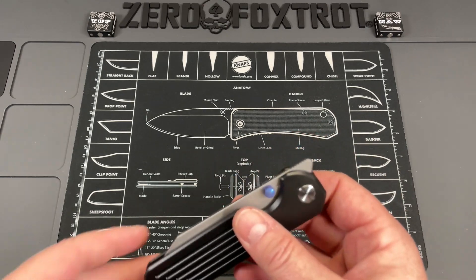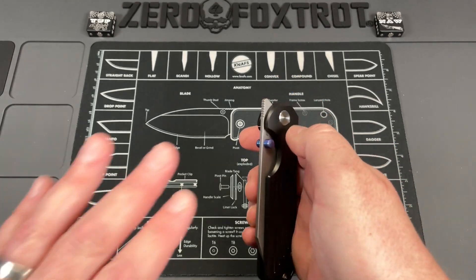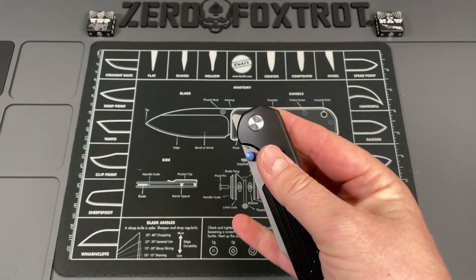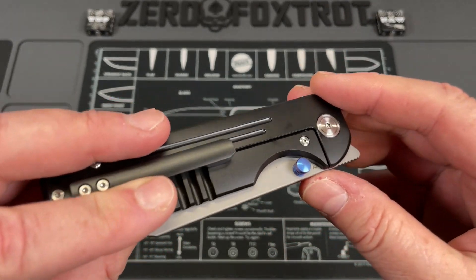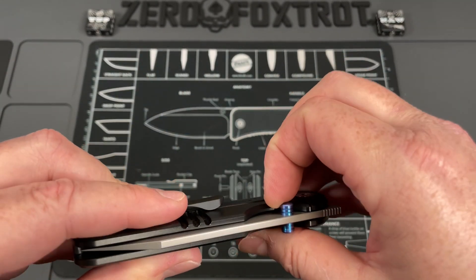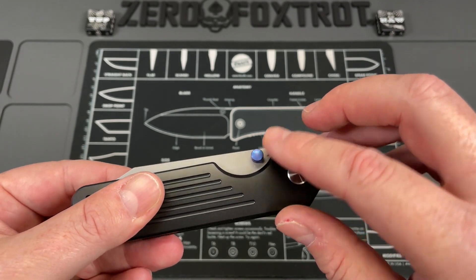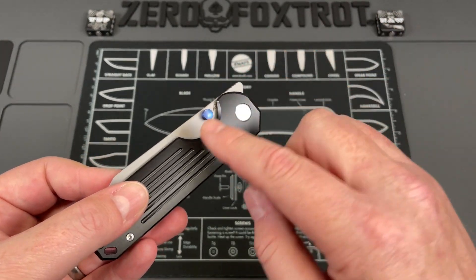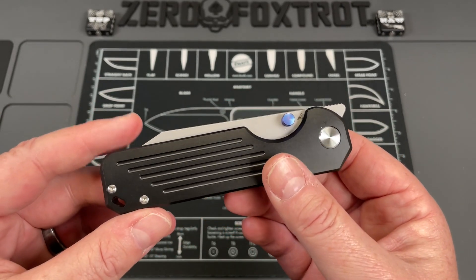Some very minor things. While this is a pretty good action, I have a tendency when flipping it open to hit the thumb stud and stop the travel when I'm using the top flipper. So I didn't use the top flipper too much — typically I was using the thumb studs, which have really good action. Next: the thumb studs are a bit tall, and I did have this knife catch on the top lip of the pocket and try to come open. These thumb studs could have been a little shorter, or ramped — more akin to the Sebenza style where they come up like a volcano — so they have less tendency to catch coming out of the pocket.